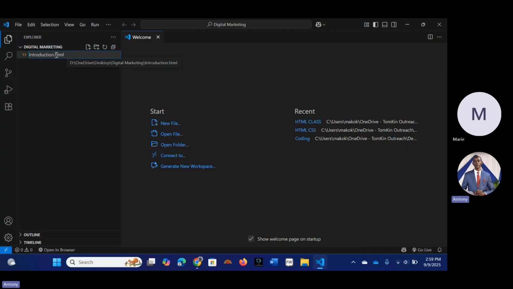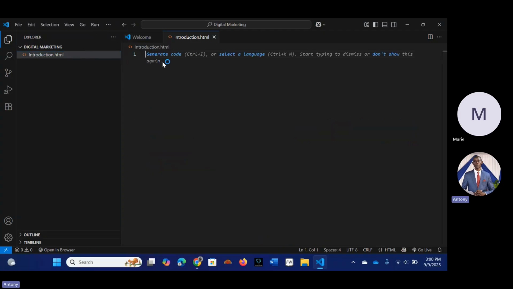Once you specify the language, you will see that the icon on the left of the name changes. If for instance we had said CSS, you would see it changing. But now since it is HTML, look, it changes. If it is JavaScript, you just do JS, and you see it changes. So you have to specify the language, write HTML, and then press enter on your keyboard. Once you press enter, you will see that it opens on the right part of VS Code. Once it opens, you are free to start.